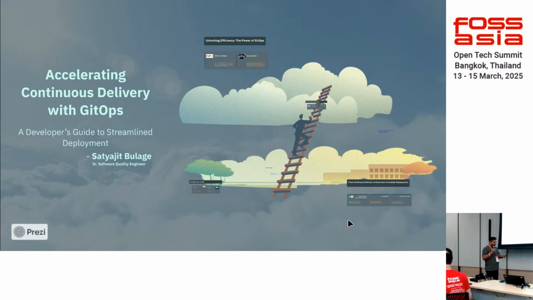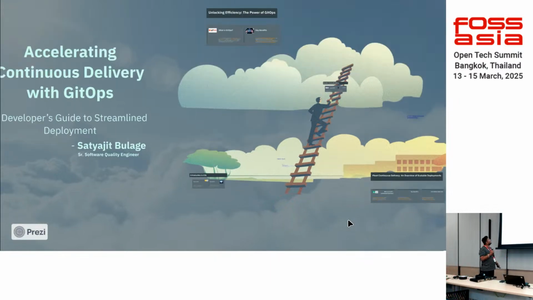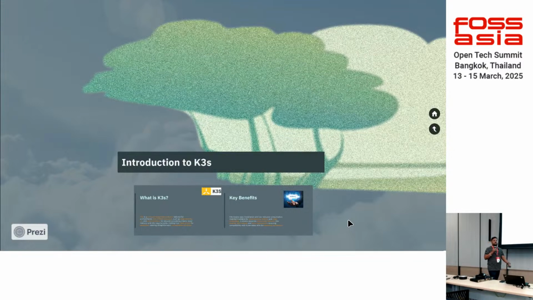Okay. So let's dive into that. First, we understand what K3s is. Before going into K3s, we will have to understand what Kubernetes is. It is full-fledged for orchestrating your containers, but you need a lot of system requirements for that, like 32 gigabytes of memory and some storage. So you will have a resource constraint, right? But you are already developing your application, you are already into the code, and you want to try a new feature, then you don't need to worry about the setup.